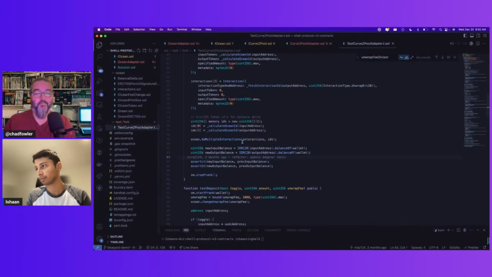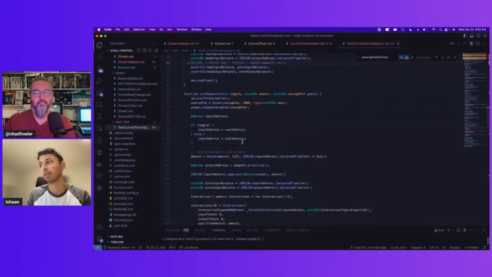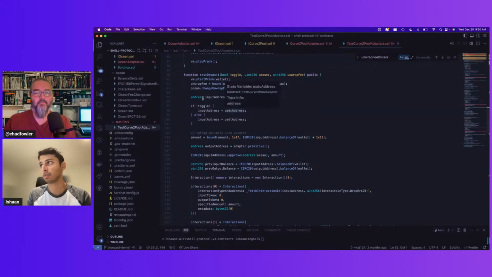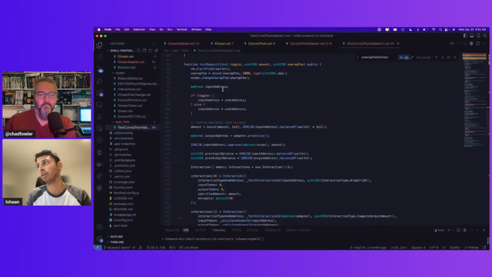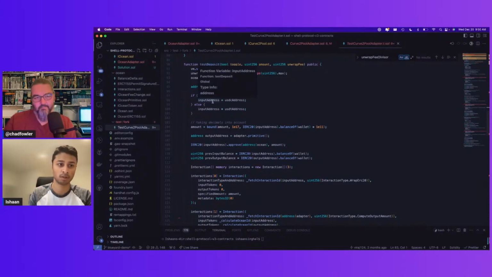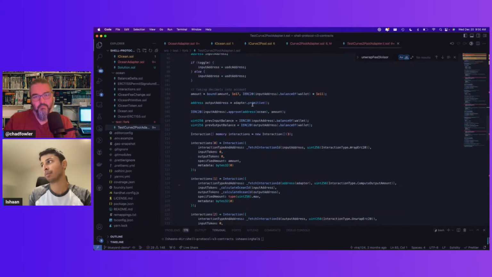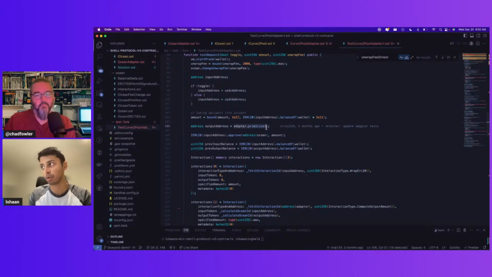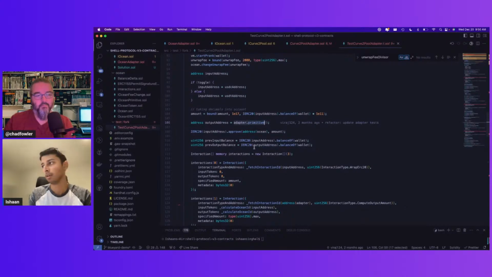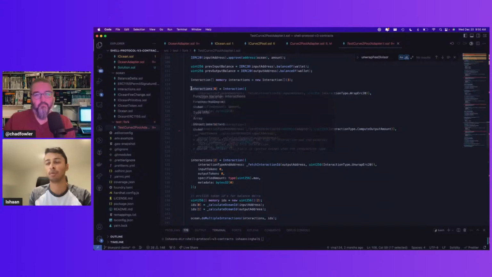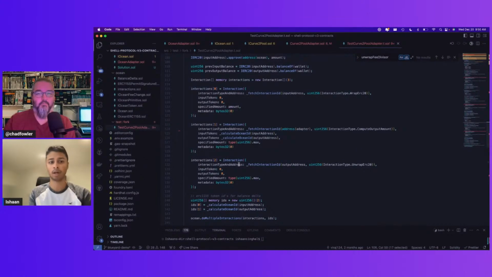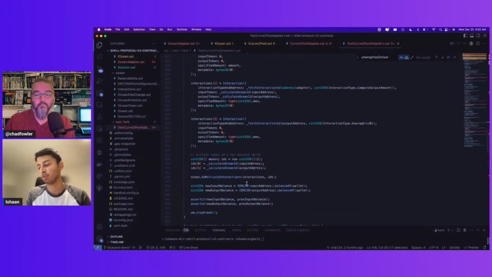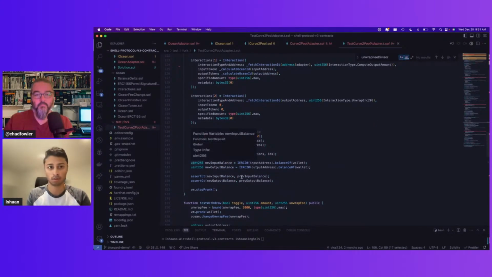Okay, back here. So we have a similar concept when it comes to test deposit as well. We only need to specify the input address. It's either the X token or the Y token, which is USDC or USDT. And the same concept will apply. We know that our output address is going to be the LP token, which is the same as the primitive's address. So yeah, the same concepts apply. You build your list of 3 interactions: wrap, compute output amount, unwrap, pass the appropriate IDs, and then same thing. You can do that.